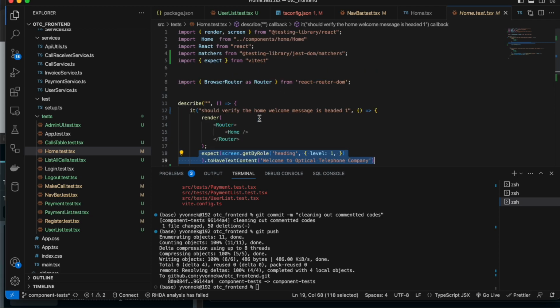I've got the various stuff that I need. I've got a router to make sure that I wrap the router around my app. Otherwise, I get errors. I was facing this error for a while until I figured it out. I did some research and figured out how to fix it.